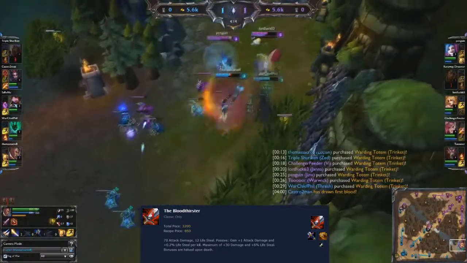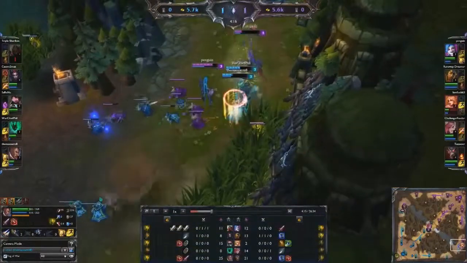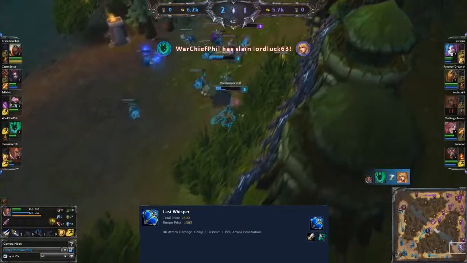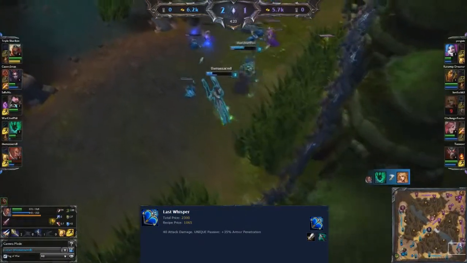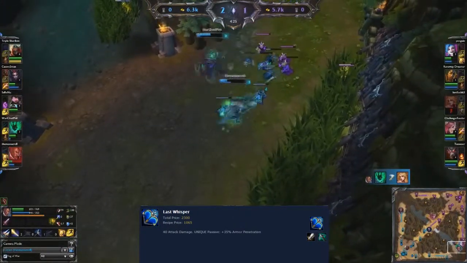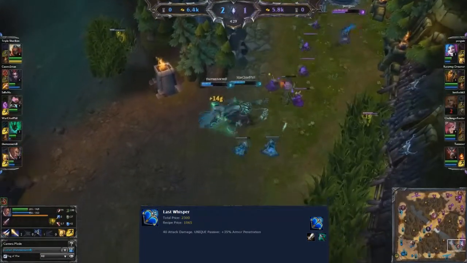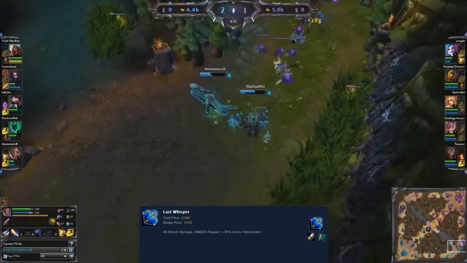Now after Trinity Force, you would probably get Last Whisper, since in this meta right now, a lot of top laners and junglers tend to stack a lot of armor, the Shyvana and Mundos, and they're very hard to kill, so getting Last Whisper as your third item is almost guaranteed.